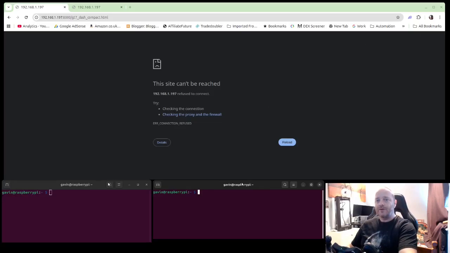So what I'll do is show you the kind of background. I've got two browsers, so two web pages. One's my original GT Dash, and then I've got a compact version. They're both basically just tinker areas for me, but both of these reside on my Raspberry Pi. So the Raspberry Pi is the IP address, the port number, and then the files. And I'll show you exactly what I mean by the files.